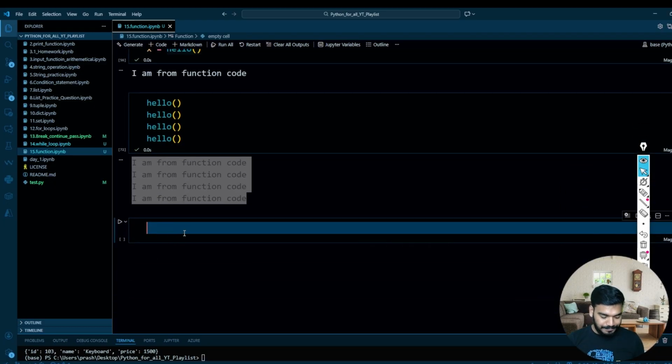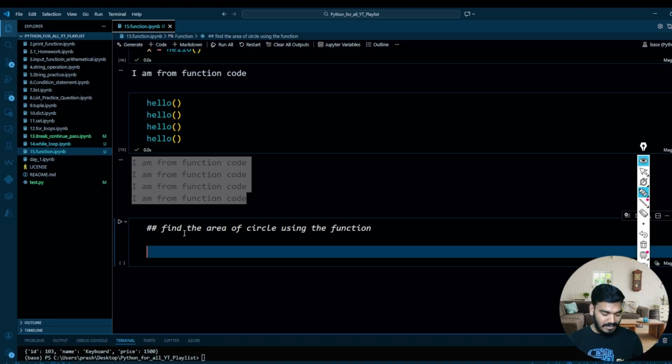That is, find the area of a circle using the function. So to find the area of any circle, what do you need? You have pi and r square, that is radius into radius.